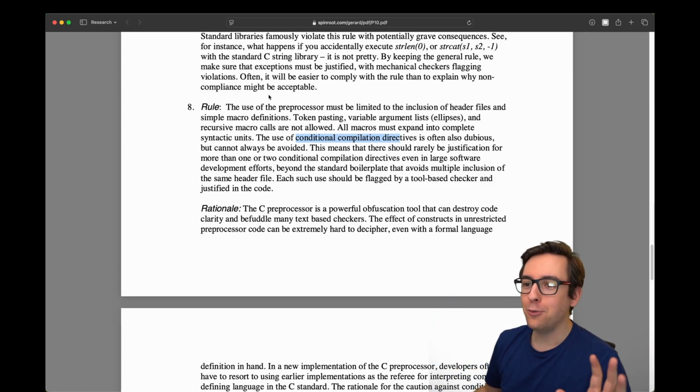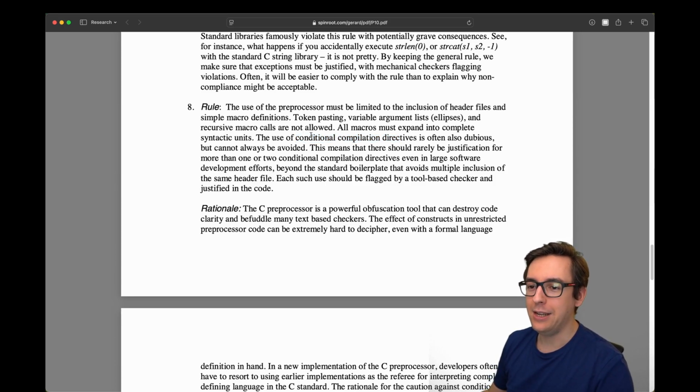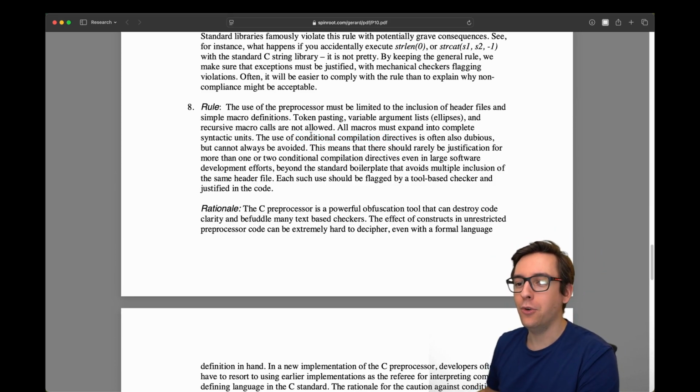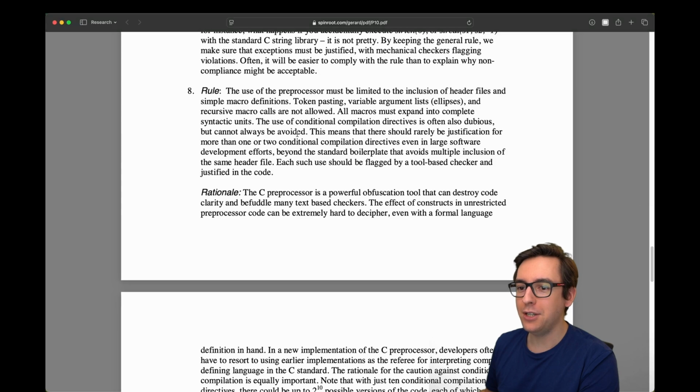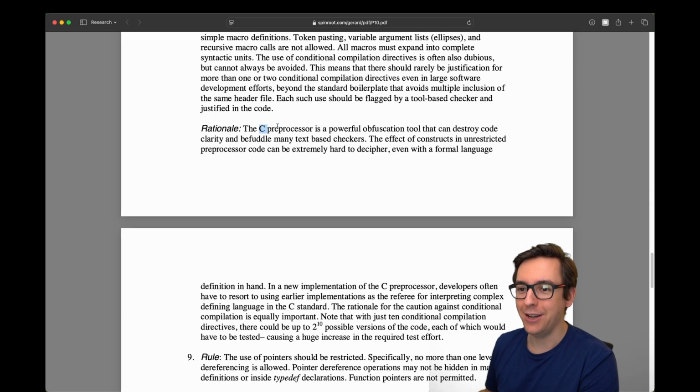So maybe one ugly file with conditional compilations might in this case be easier to manage than one branch per target device. But yeah, it's not really avoidable. The thing here, the point is just not use C preprocessors.